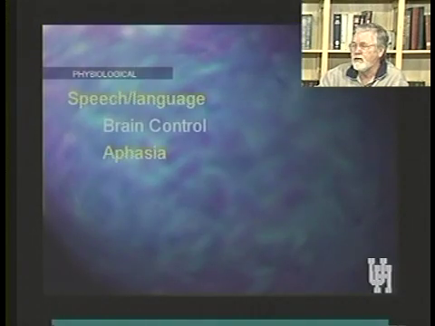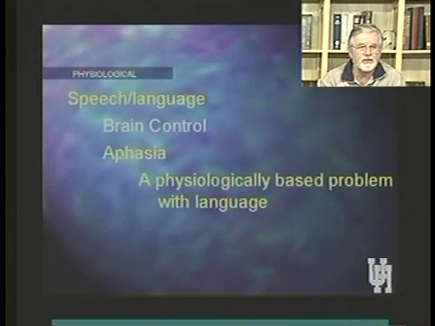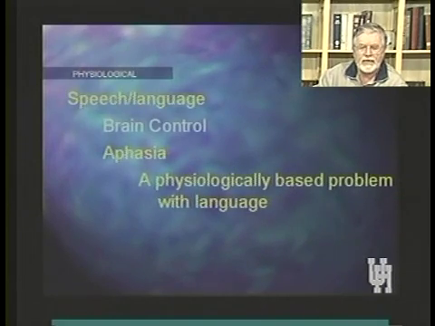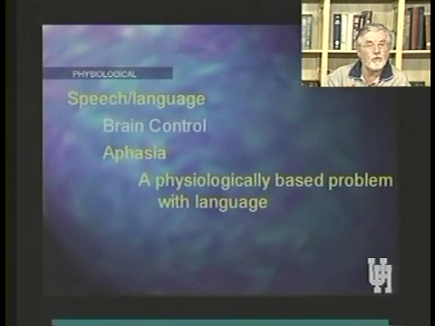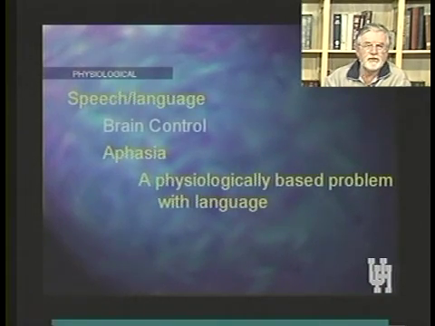And this is the work that was done studying what is called aphasia. Aphasia is essentially a physiologically based problem with language. It's a brain damage caused problem with normal processing of speech. It turns out we have 4 different vehicles by which we can and do typically communicate. We can communicate outbound in terms of speaking or writing, and we can communicate inbound in terms of listening or reading. It turns out, because of the way those 4 processes are controlled, we can have one of those processes messed up by brain deterioration and have the other 3 working perfectly well.